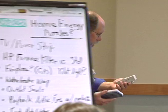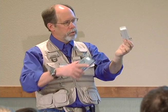And then there are also devices that you can borrow from utilities, or you can purchase for yourself. Probably most of you have seen this sort of gizmo, the Kill A Watt, which is an appliance meter. It plugs in the wall, your appliance plugs into it, and it tells you for that one device what it's using in a given instant, and it totals. How many of you have seen these or know what they're about? Most of you, many of you. So these are available and can be checked out from both city libraries and from Fort Collins Utilities.